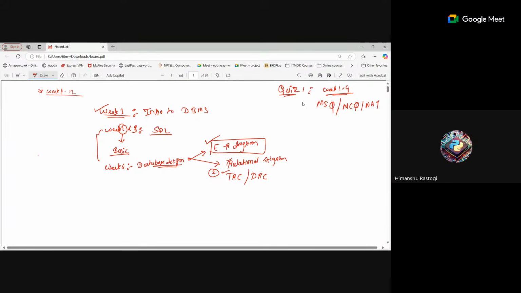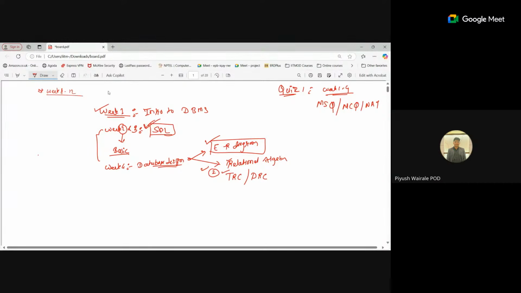Sir, for quiz one, will the questions be based only on SQL queries or also the Postgres commands? Both, everything. Create table, constraints, data types, everything. SQL and the ER diagram part, in week 2, 3, and 4. Okay, got it. So this is about week one. It's objective type only, because we are going to test your SQL knowledge in the OPE exam. Okay, this is about weeks 1 to 4.